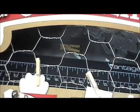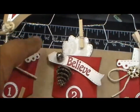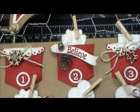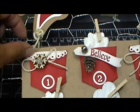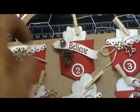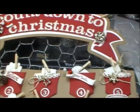And as you can see here, what I did was, let me take out the little coffee cup here. I put a fat eyelet there. And that's how I connected this part. I grabbed my little tiny attacher from Tim Holtz and kind of stapled this little twine. I forgot what it's called, but you could use twine. I stapled it behind this paper, but you can't see it because I stapled it behind each pocket. And then I attached it to this so it could look like it's all one.